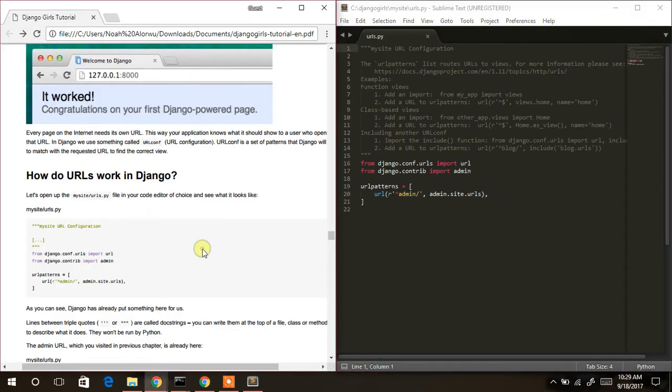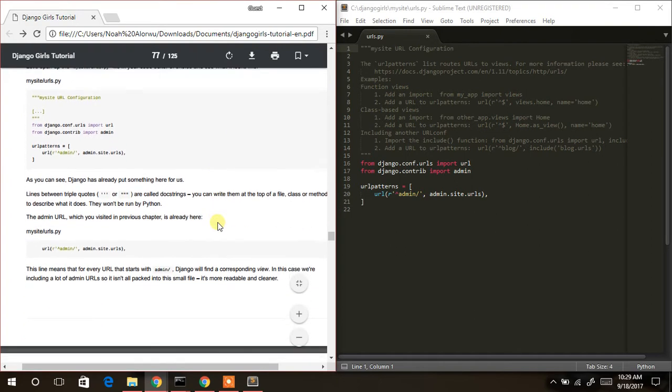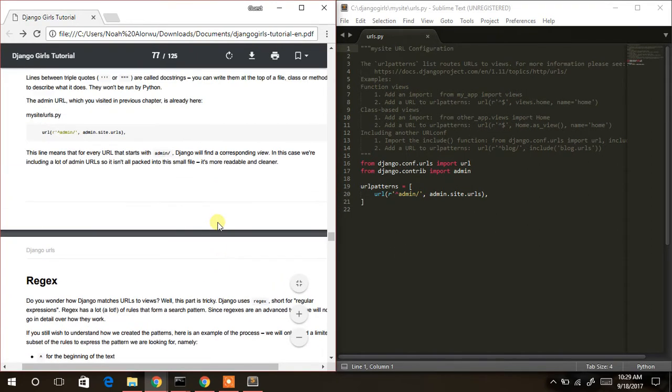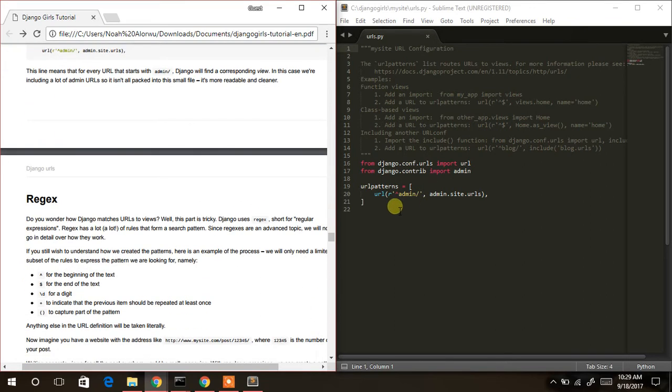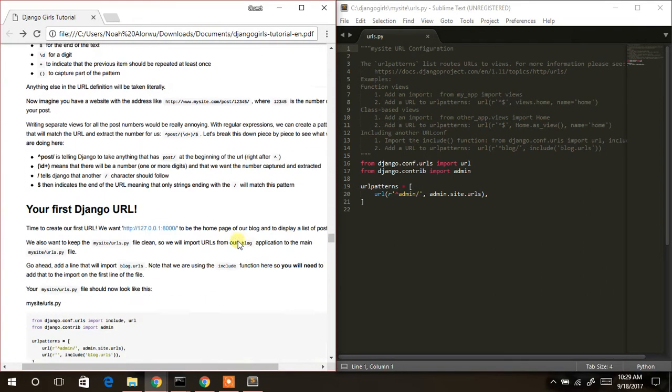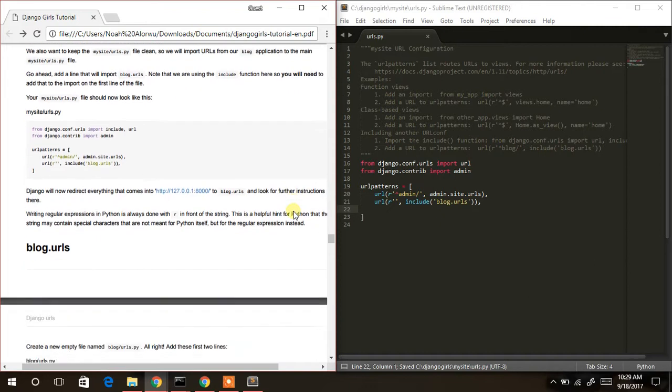I'll put it at the right side, sorry. And then we are to scroll down. So you can see the admin URL. That's why when we use the slash admin, we can have access to the site. And the next thing to do over there is to copy all just the down part, this particular one URL. Copy, come to this place, and then you paste it. And you save it.